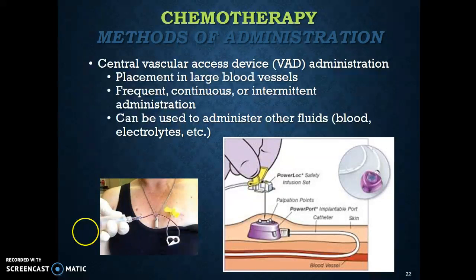This is just some other methods of administration. You'll hear people talk about a vascular access device. This is what a portacath looks like. As you can see under the skin, it's just a little receptacle that has a central port opening, and attached to the back of it there is a catheter that is threaded out the back of it and threaded into a major vessel that goes closer to the superior vena cava.